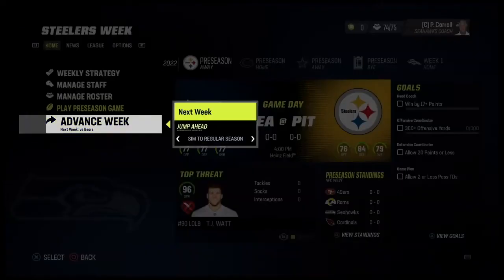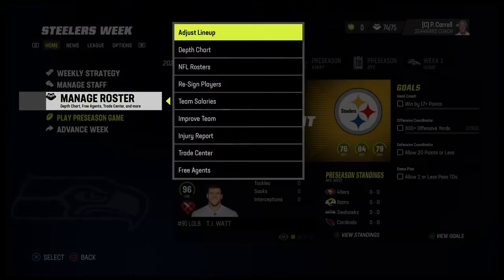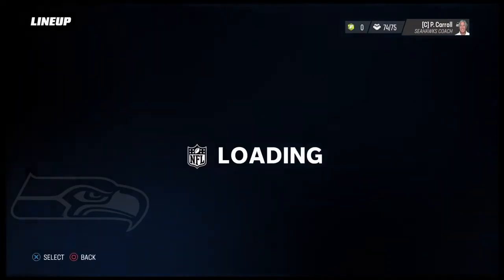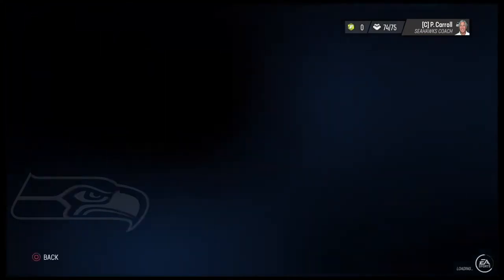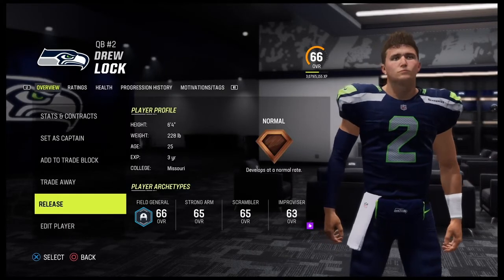So what we're gonna do, we're gonna check the roster. I'm gonna make a few cuts week by week. I'm gonna do them myself because I do not want EA to make cuts that I do not want them to do. So what we have here as a starter, Drew Lock. He came back from the Russell Wilson trade. 25 normal dev. Let's see what we can do with him.